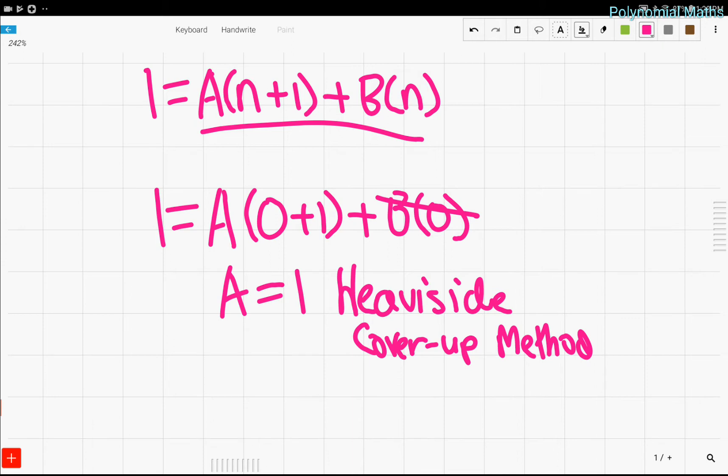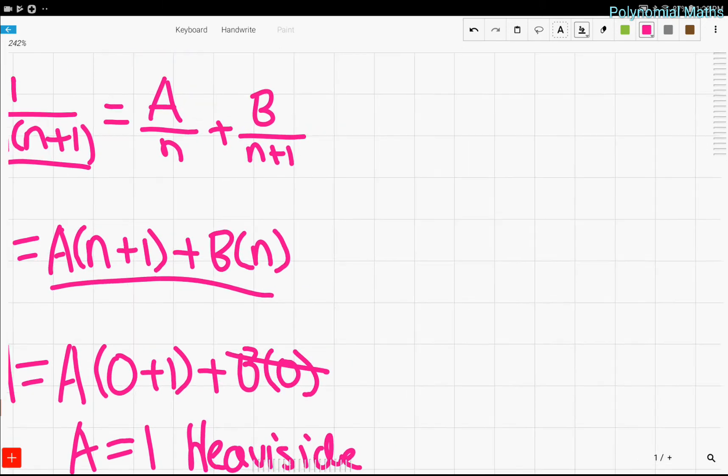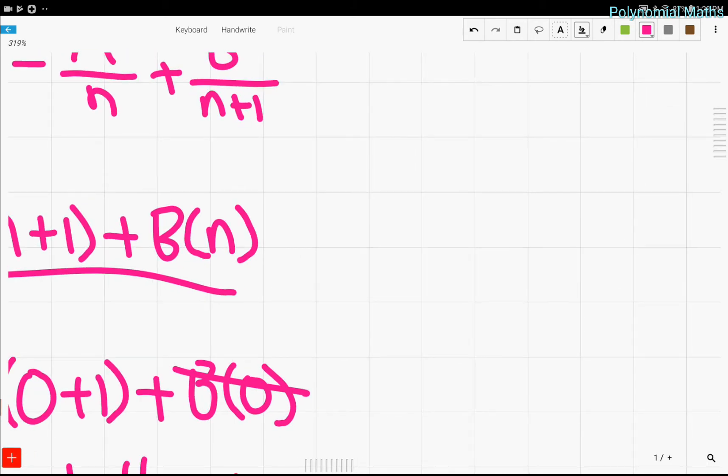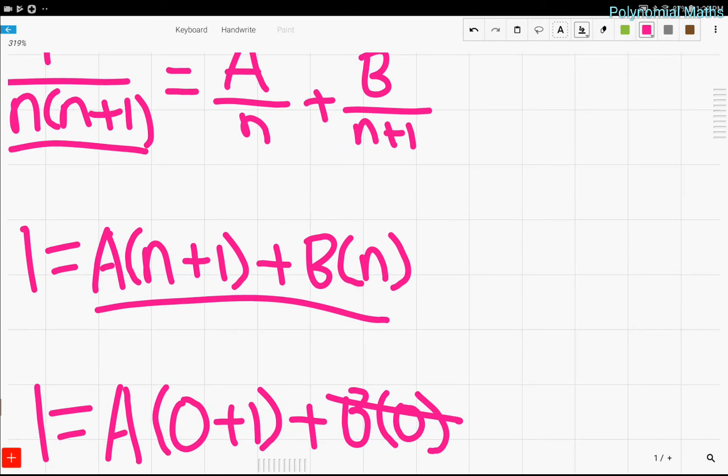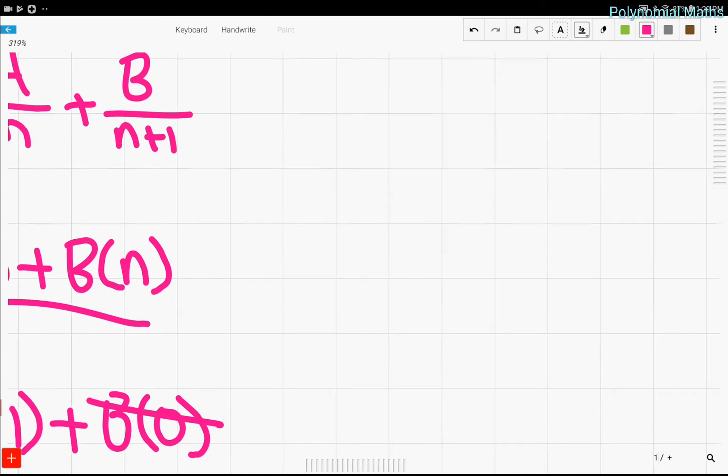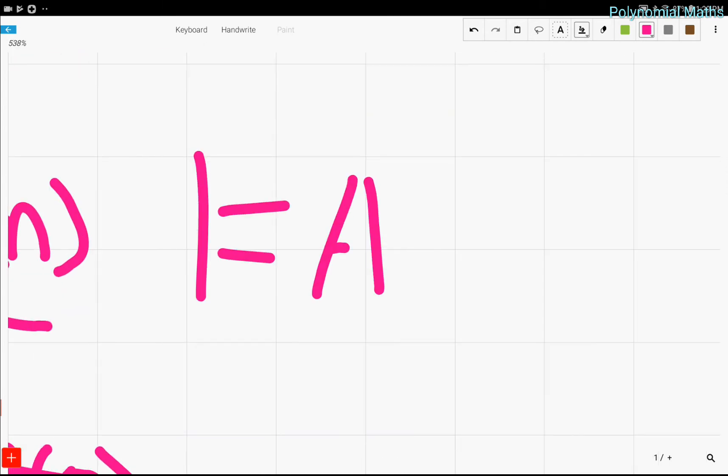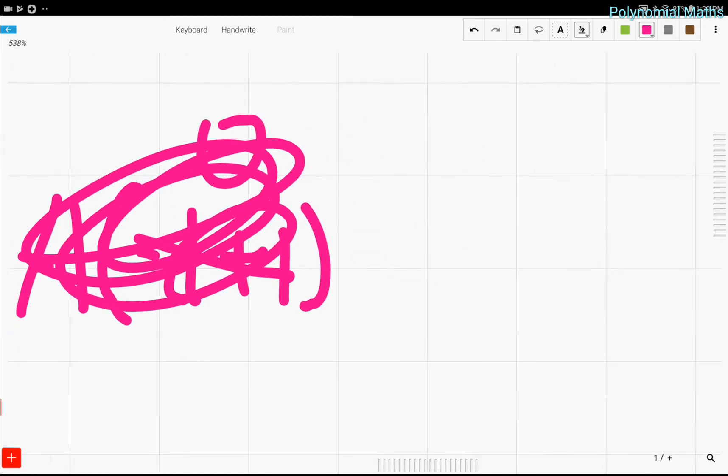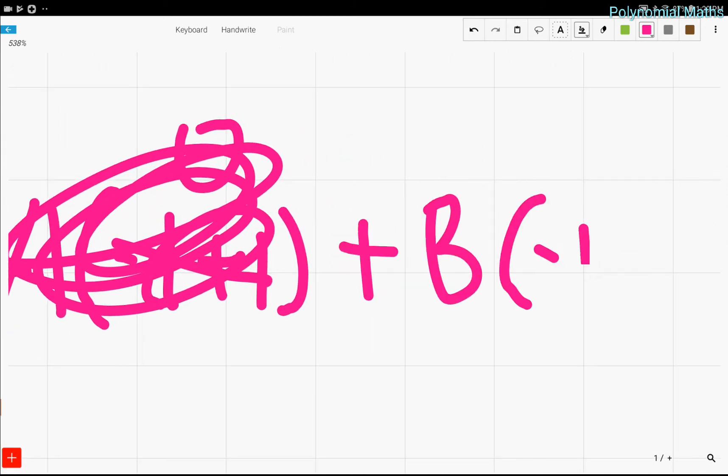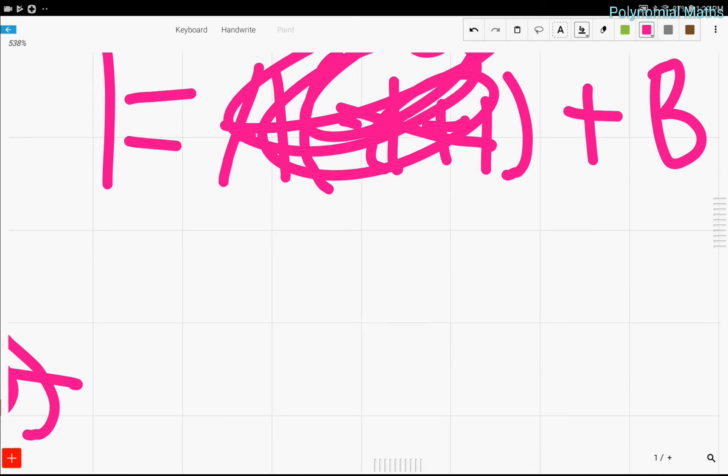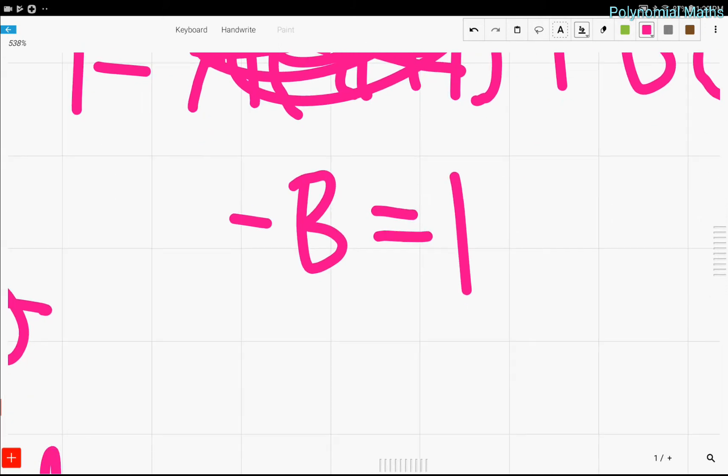Now, let's go back to this part and continue solving for b this time. So, how do we solve for b? Well, we see that if we plug in negative 1, n equals negative 1, then a will be canceled out. Let's just see what happens when we plug in negative 1. Negative 1 plus 1. So, these cancel out and become 0. So, then this whole term is just gone. And then this becomes b times negative 1. And when we solve for b, we have negative b equals 1. So, b equals negative 1.